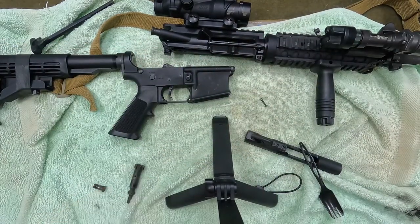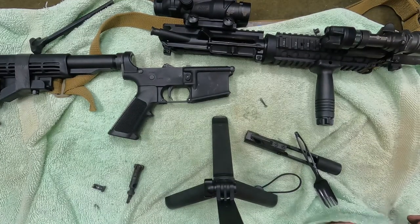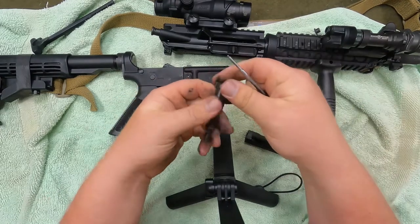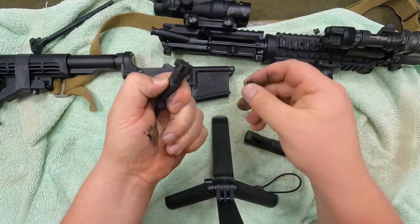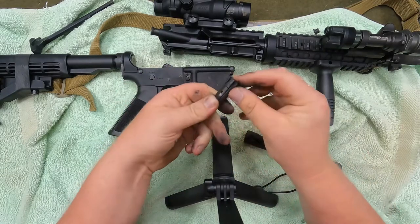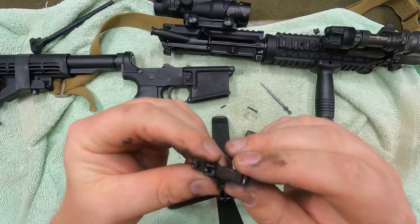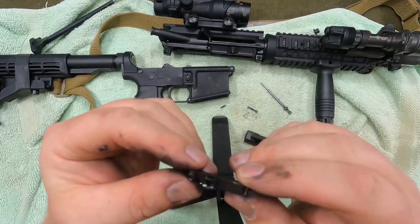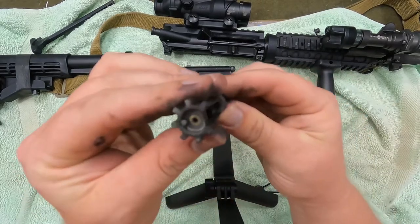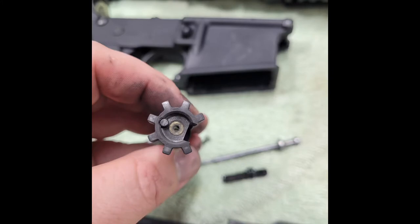What I haven't done is pull this firing pin or the extractor out at all. So let's pull this out here once. This is not cage code marked, which is fine. There. And then the bolt face looks good. I don't see anything too bad on the bolt face there. Back of the lugs look good.